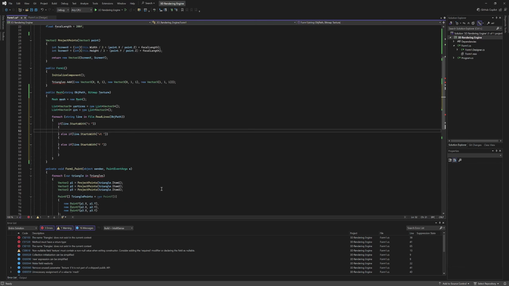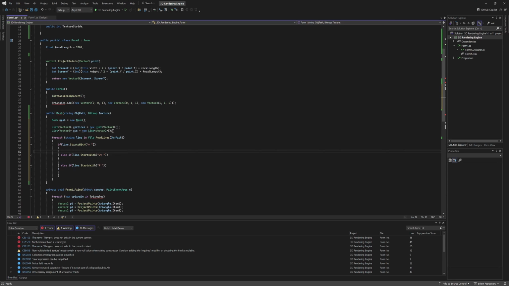And so if you look back to our object file, you'll notice that all the vertices were first, then the UVs, and then the faces last. And this is actually really useful because it means that the vertices will be filled first, then the UVs, and only once these two lists are filled will the faces start to be loaded.